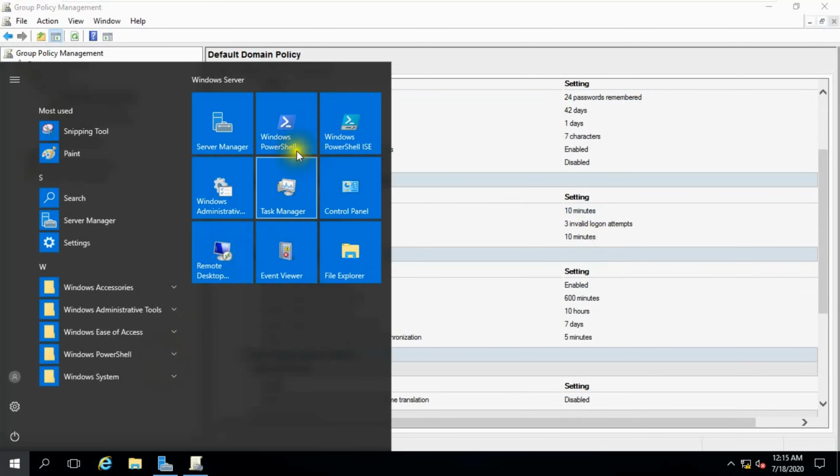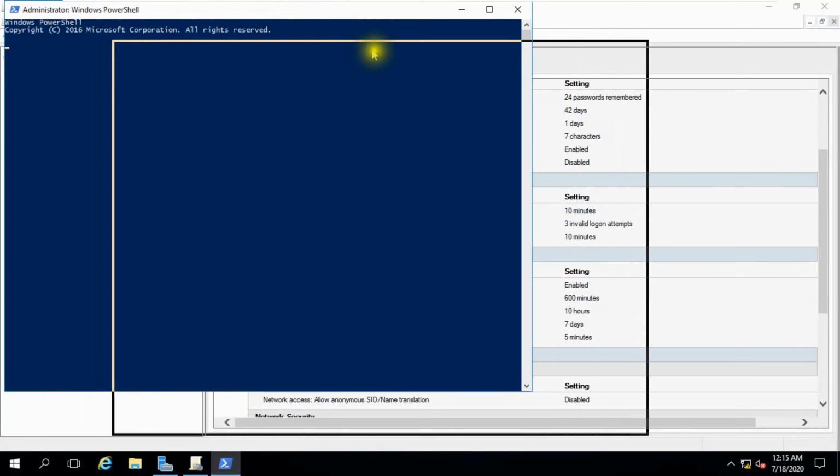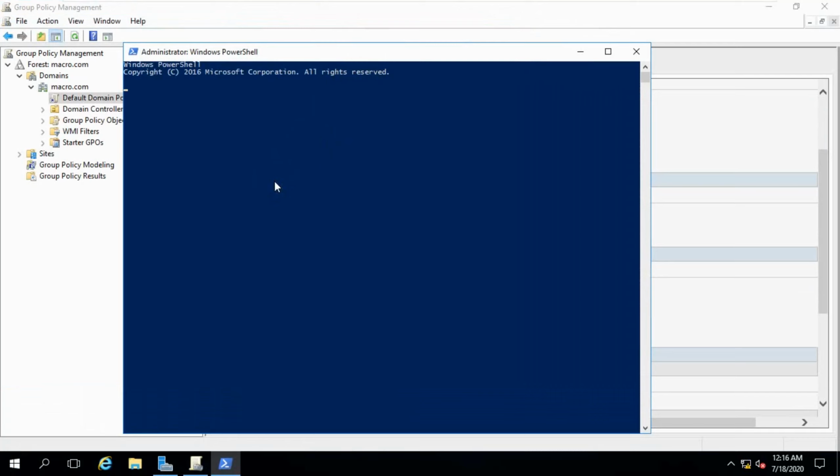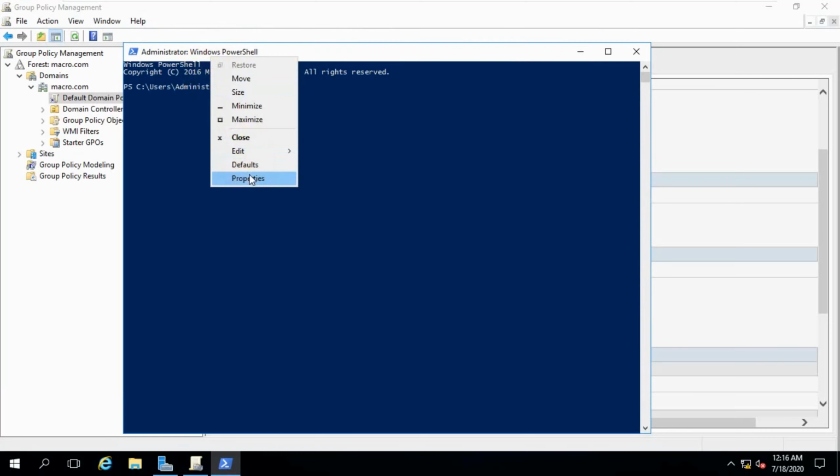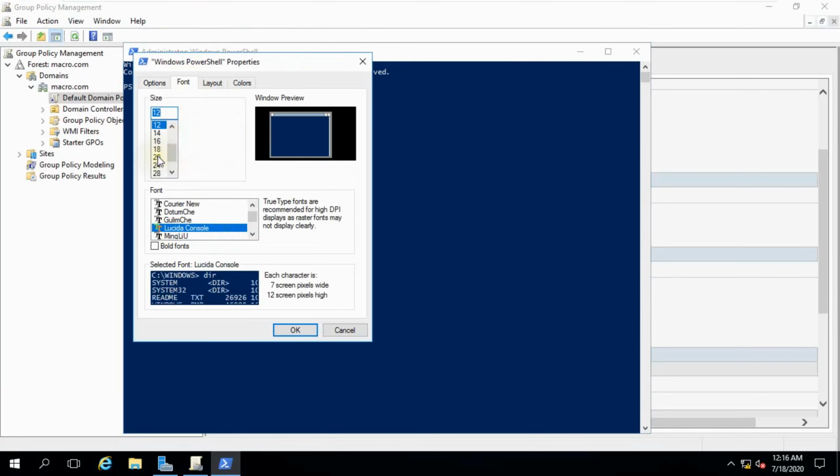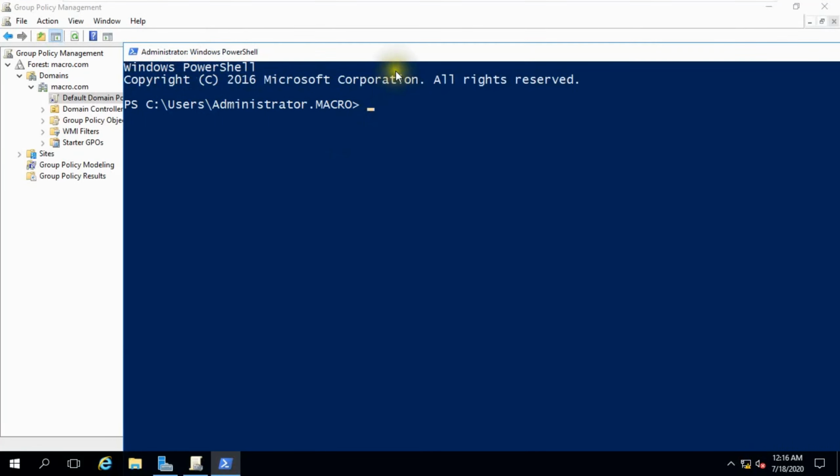Now we check another thing by command line, netdom query fsmo. Which server has the FSMO roles installed?